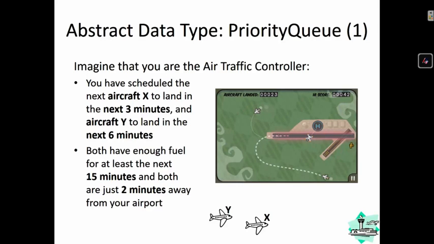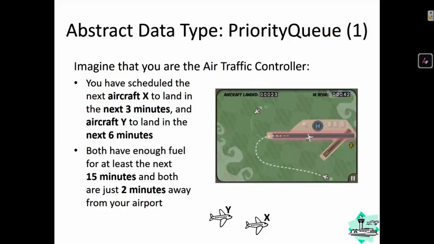Okay, so imagine you're an air traffic controller of an international airport. Most international airports are actually very busy, right? At any one time, you have lots of airplanes coming in, landing and taking off. And most international airports can't simultaneously handle all the airplanes coming in or taking off. So you need some way to schedule the airplanes, right?